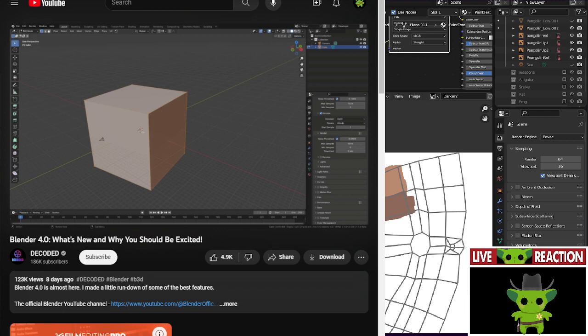Now this is obviously a very basic example, but you can do anything that you can do in geometry nodes like this. So instead of continually having to apply geometry nodes and then go back into edit mode, it's something that you can just have on the fly. And I've seen some examples already of people doing some very impressive stuff with this.